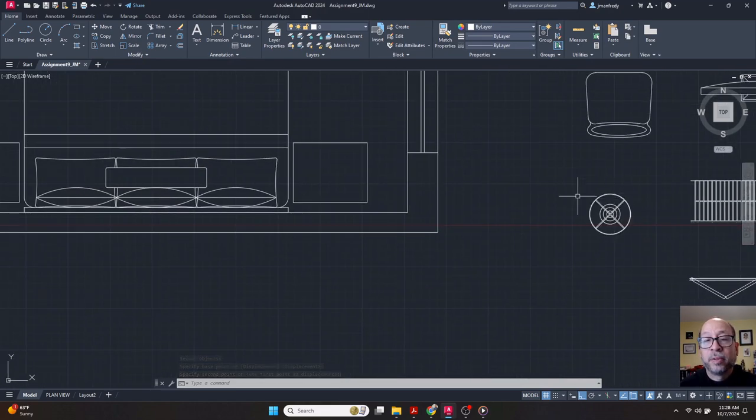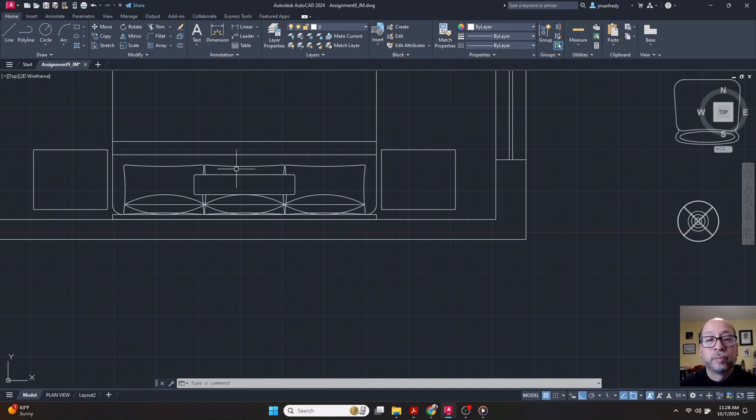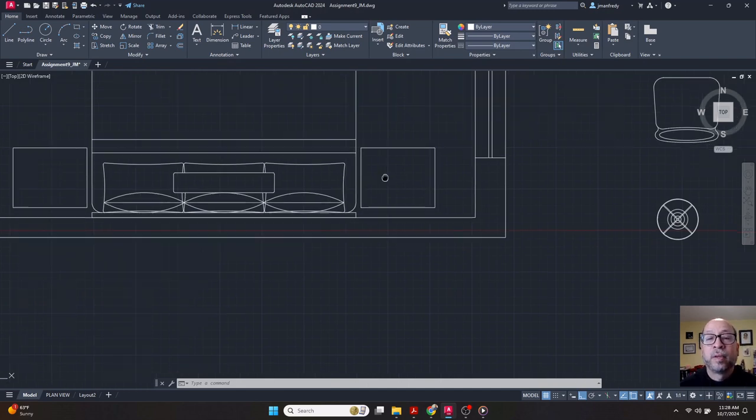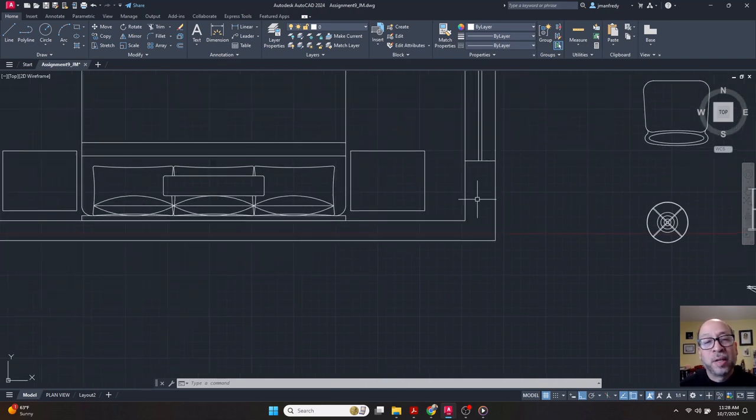Here, the lamps need to be on either side of these little end tables. Now, I don't know exactly where the center of that end table is. So honestly, what I'll do is draw a temporary object that I can use to center the lamp on. I will draw a line from this corner to this corner. Okay. And then I'll type move and I'll click on that object and hit enter.